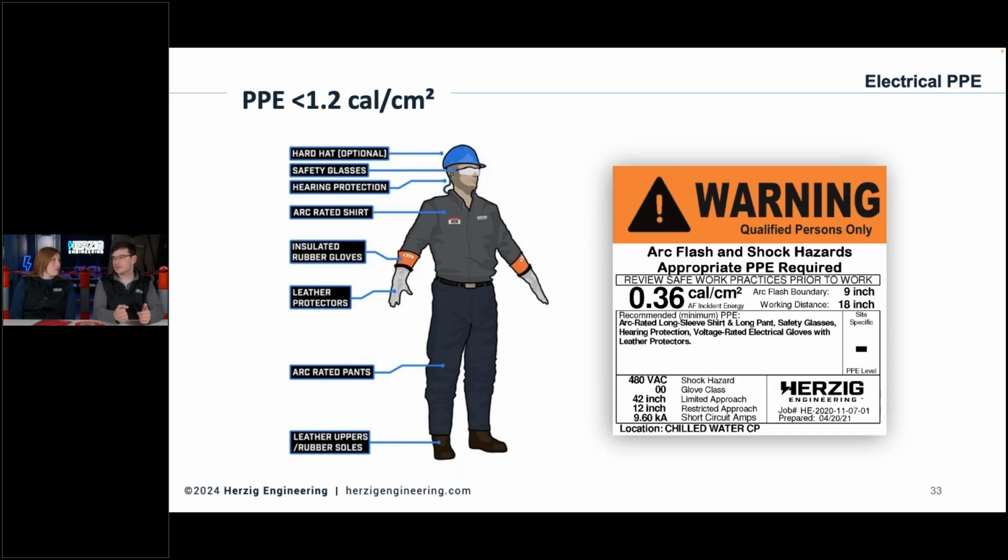We technically created this level because a couple editions ago, they removed the guidance on what to do if it's less than 1.2 cals in the 70E. But looking at videos and hearing stories, we still recommend arc rated clothing to help keep from ignition from molten material flinging out. So if you're wearing a 100% cotton long sleeve tee, they're going to be pretty thin.